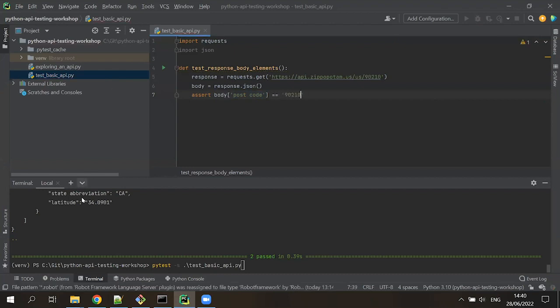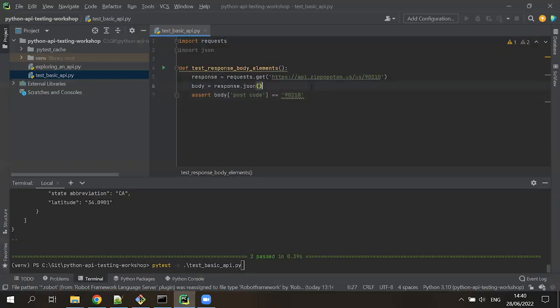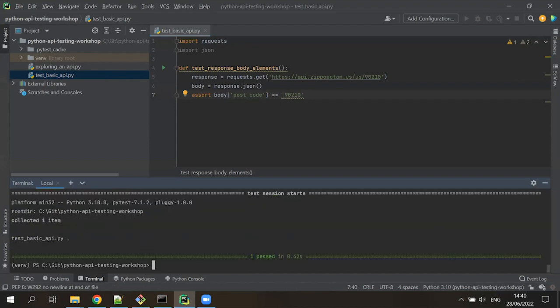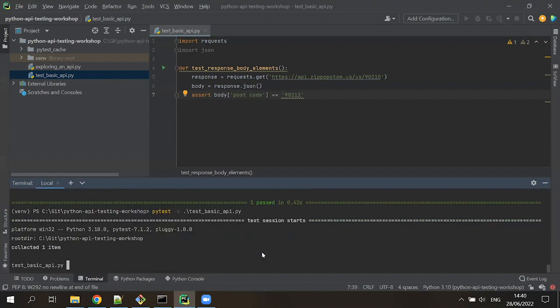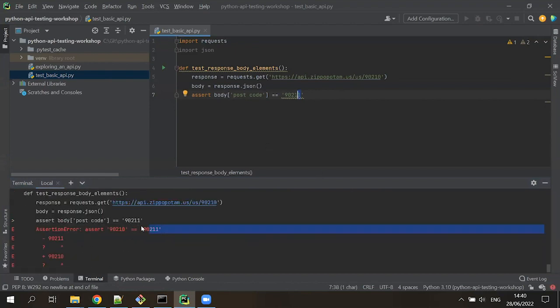And then I can check out this value, and as we can see, it's a string. So I can simply assert that this is equal to 90210, just to make sure that it's really testing what I think it's testing. If we change the expected outcome to 90211, it tells you, well, there's an assertion error here because 90210 is not the same as 90211.